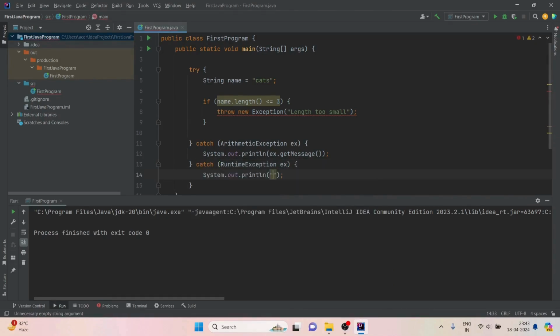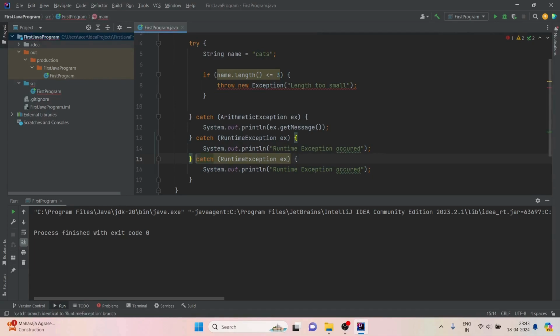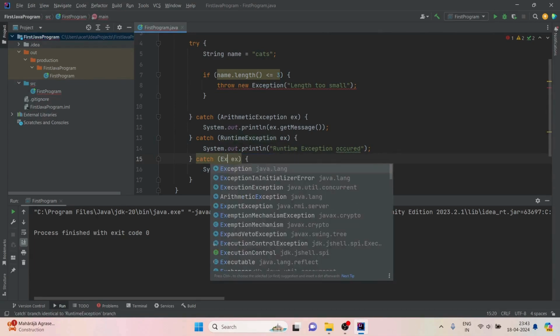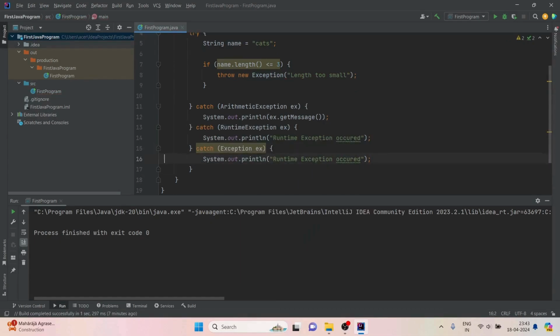This would output "runtime exception occurred," and will create another catch block that would have parameter Exception ex, and then "exception occurred."